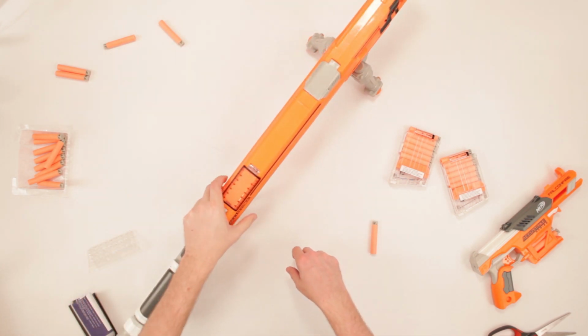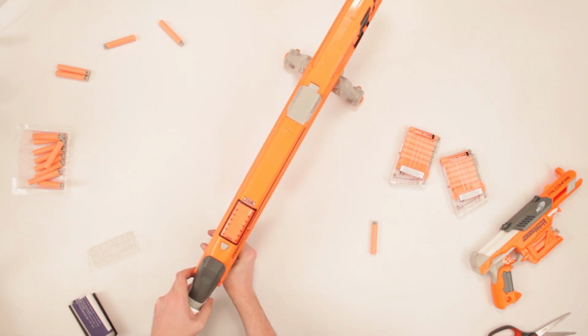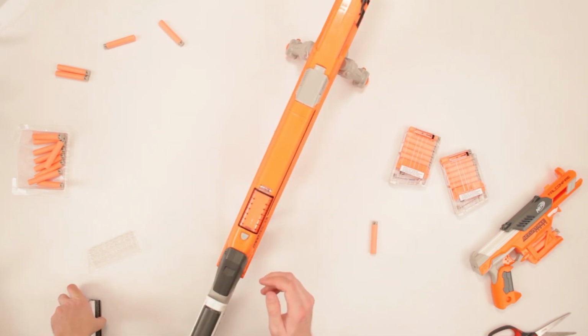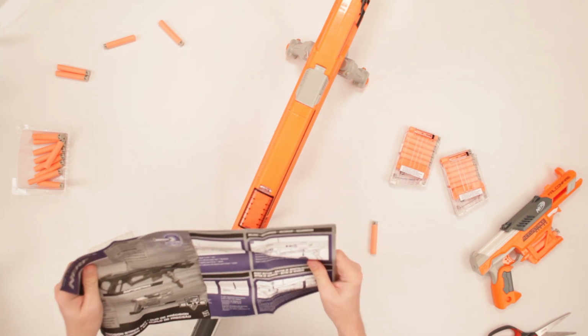That is cool. See, do I have to do anything else? Or is it just ready to fire? Well, let's give it a go. Nope, gotta do something else. What else do I have to do? Oh, wait, got my instructions right here. Let's check and see if I'm missing anything. I like this thing. This thing is so cool.